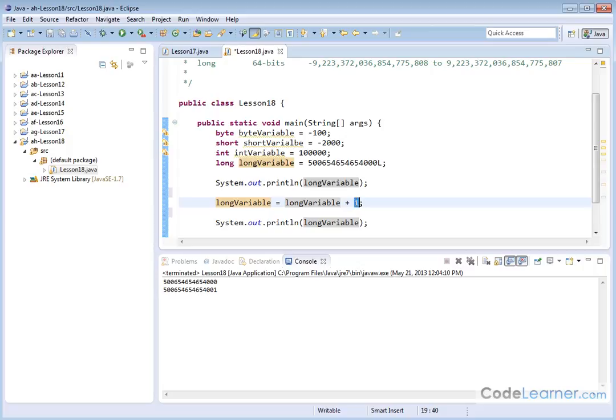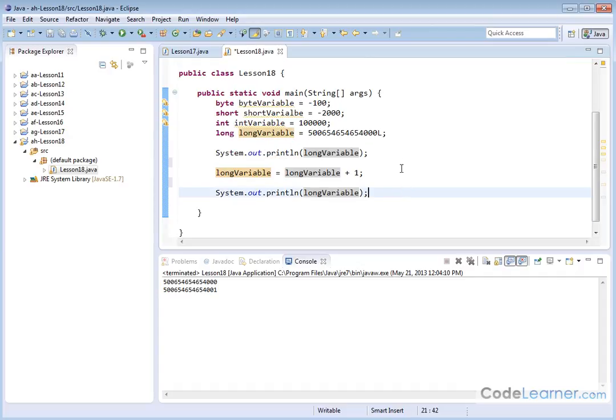So if you really think about it, this number 1 is an integer. It's going to be treated as an integer in Java. This is a long, but whenever you have mixed types like this, Java's pretty smart. It knows, hey, this is a long variable. This is a little tiny integer here. We're going to add them up. We're going to treat the result as long, stored in this variable so that everything works just fine. So this is kind of a long-winded explanation for a pretty simple concept.